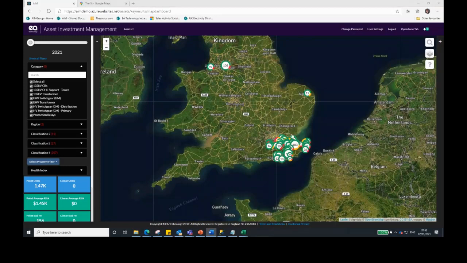So that's the map dashboard page. As you can see, it's quite a powerful page, and when we've shown people this, they've been quite surprised about how much information is there. So even if they haven't got a health index built for an asset class, just how the assets are represented on the map is actually a really useful thing. And we can bring in more data.